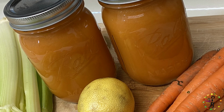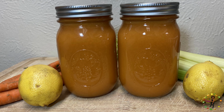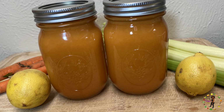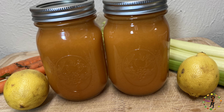Today we're going to be making double citrus carrot juice. Now this juice has so many great benefits that you must try. The carrots promote healthy skin, vision, and immune system. It also reduces the risk of developing breast cancer and protects against infections. So let's get right to it.